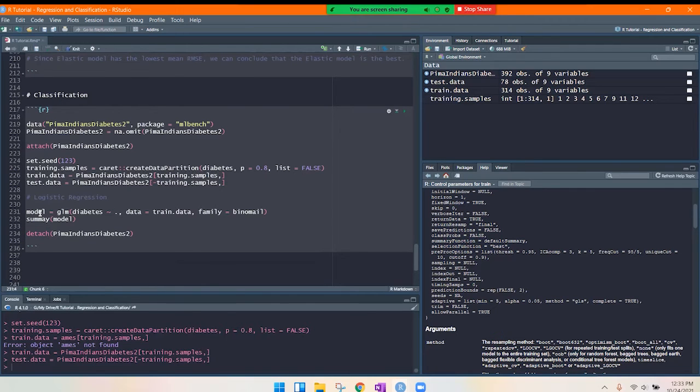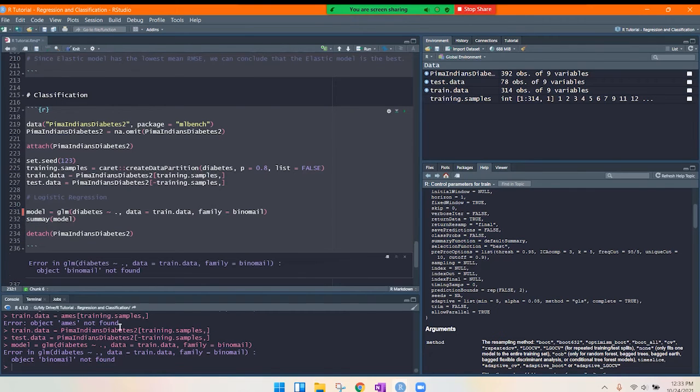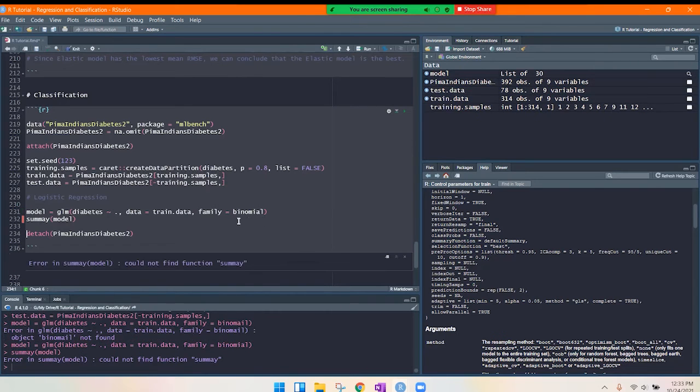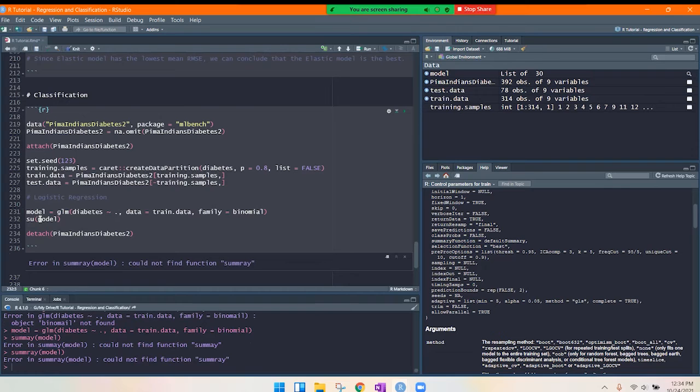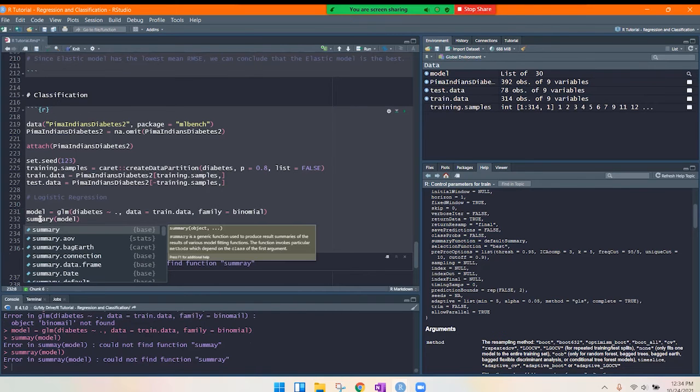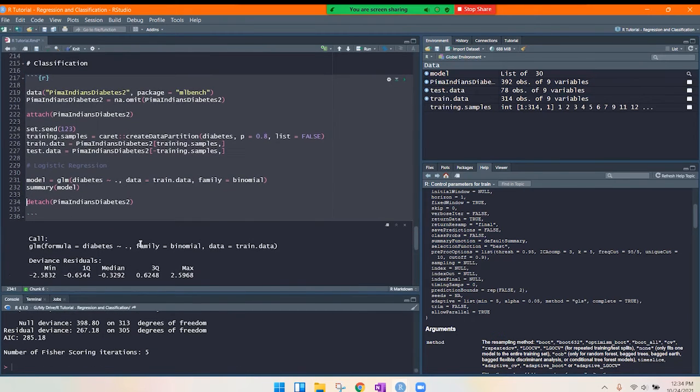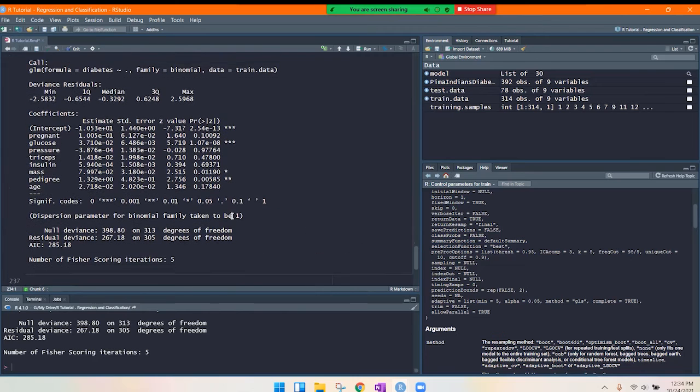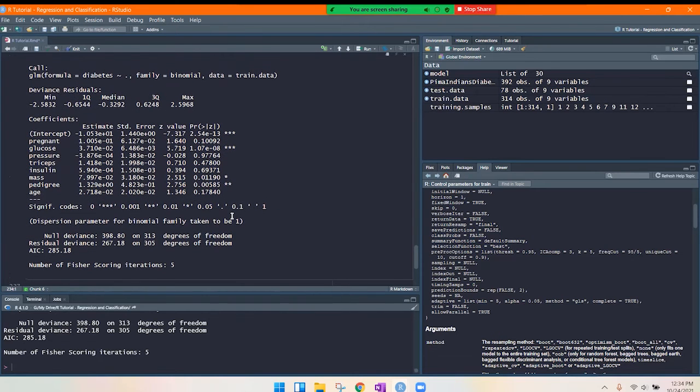We'll do summary of model. You see there's a lot of summary we receive. This is logistic regression, and if you're not familiar with it, it basically involves logs and things like that.